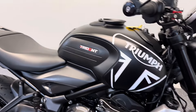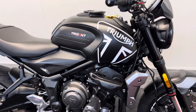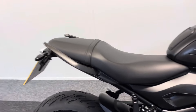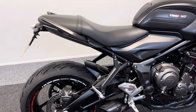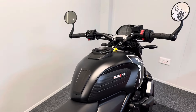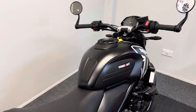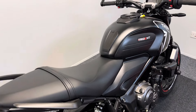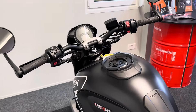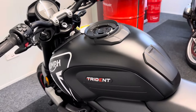We do have the original exhaust system, original mirrors, original levers, and original rear end — all present with the bike — along with the original Triumph owners pack with two keys, all the books and documents. It's already had its first two services carried out by Triumph, is still currently under manufacturer's warranty, and is too new to require an MOT.